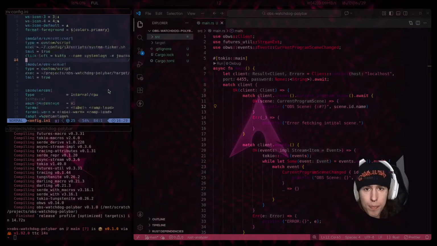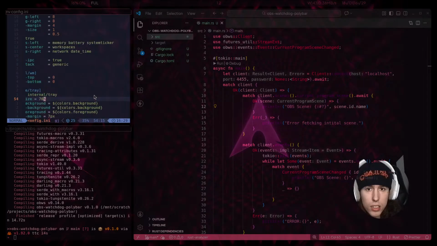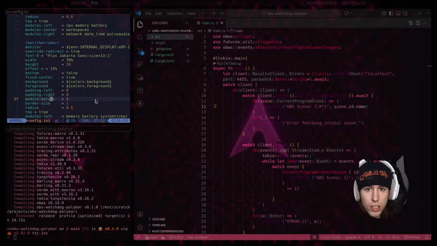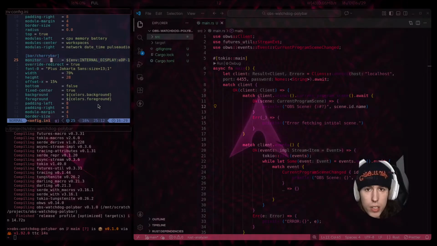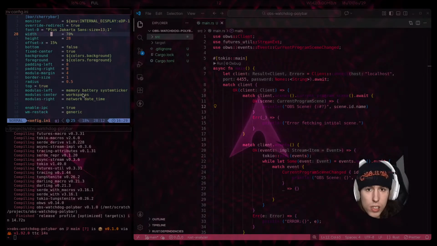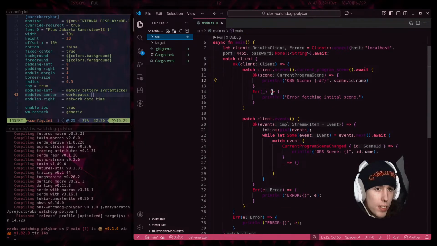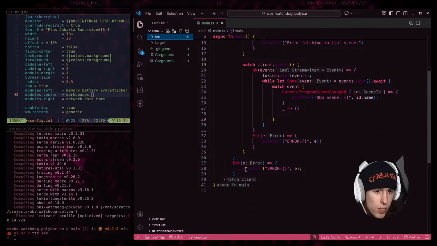Okay. And now I just need to go to here. We'll just say, oh, but if OBS isn't running, then it should just print an empty string.